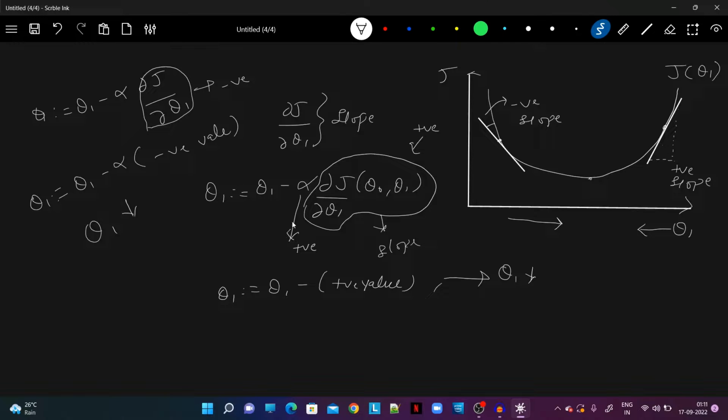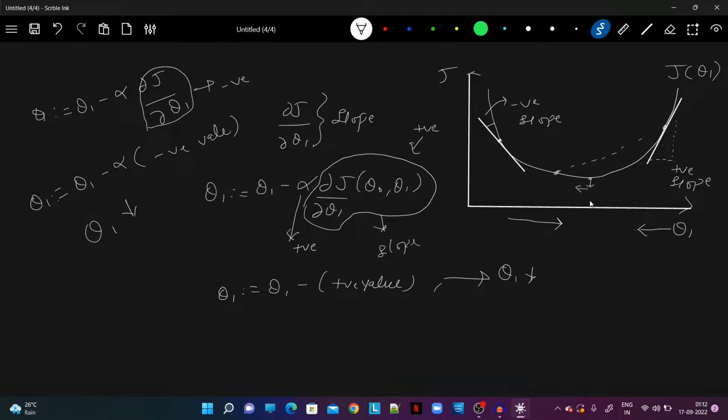If the learning rate is very small, your gradient descent will be slow, and if the learning rate is large, the gradient descent can even overshoot the minimum point or even diverge, right? If alpha is a very large value, then probably here it is a positive slope and your theta 1 value gets reduced in such a way that it moves directly from here till here. So it has overshot and gone even beyond the minimum value.